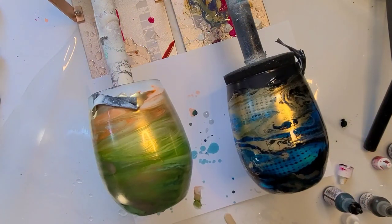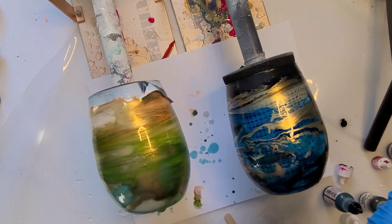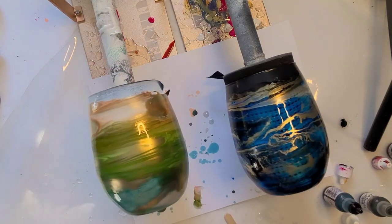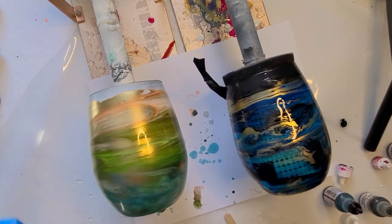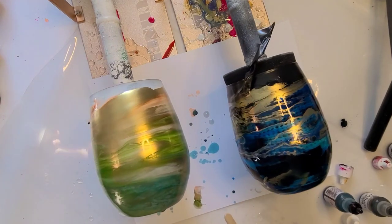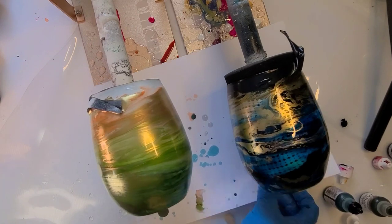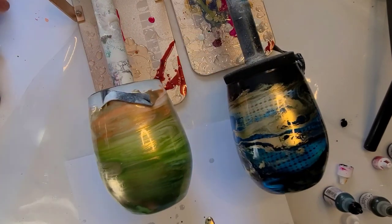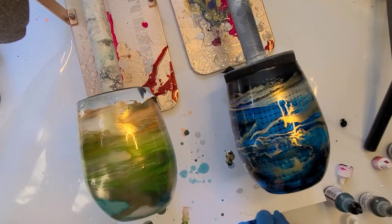Okay, so you saw me dump black in where there was not supposed to be any black. That was great. I think I got it all off though, so yay. Because literally it is always something with me. So I'm going to scoot this piece of paper down a little bit because I had to take one of my gloves off because I had to pull my sleeve up.